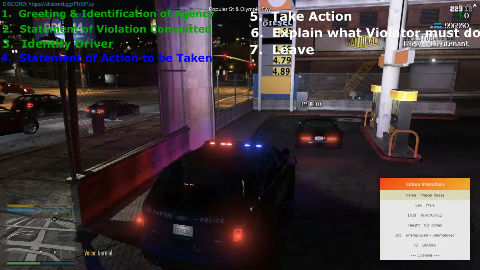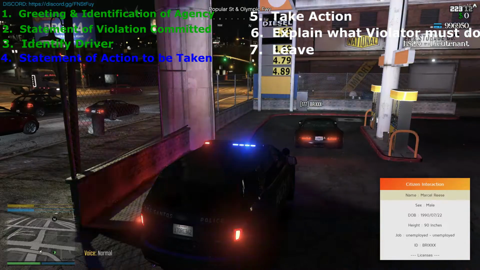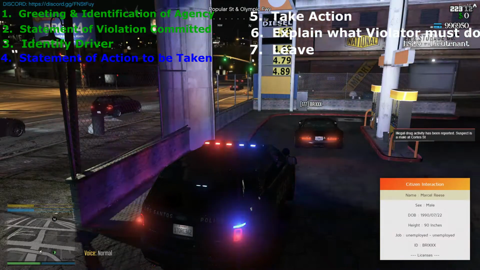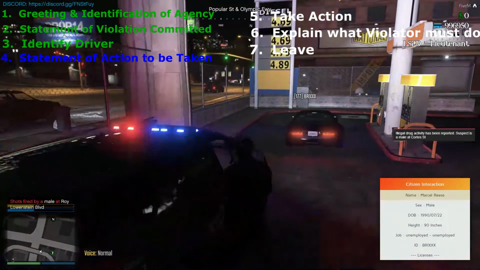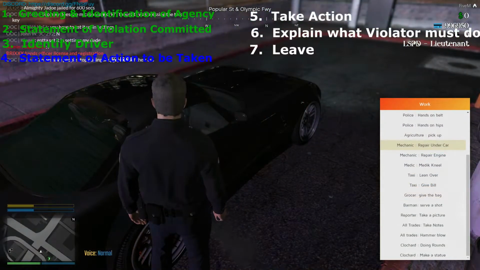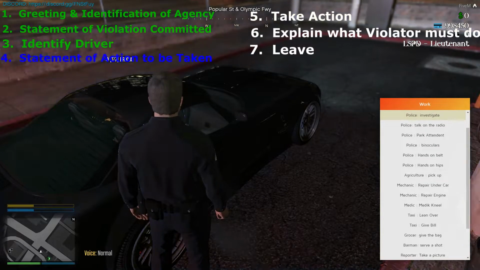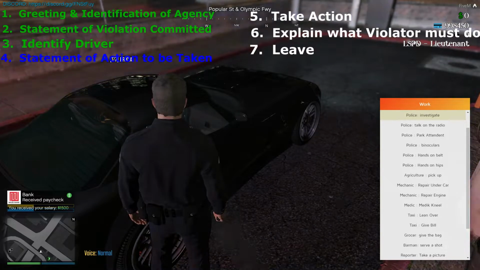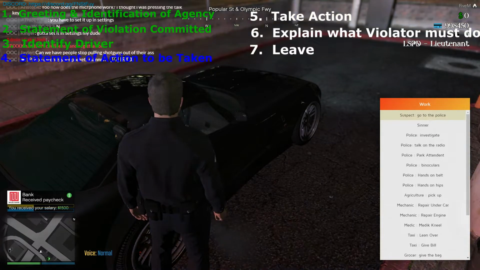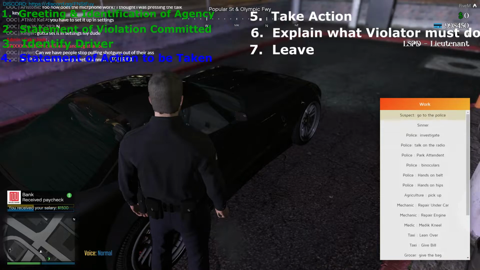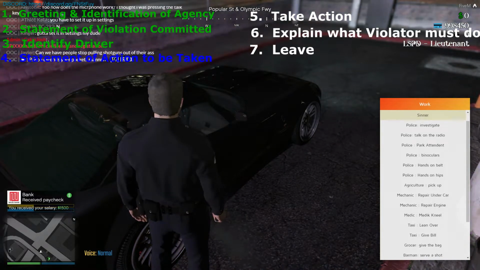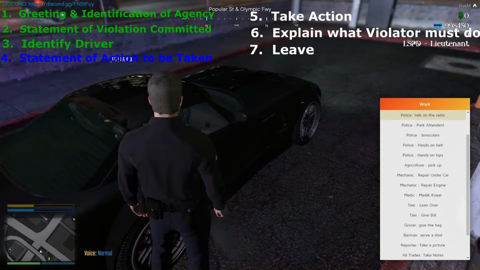So once we've got our warrants and license check, whether you run them through CAT or through dispatch, we've identified ourselves, we've gone over the violations, and we're going to go back here and we're going to tell them what's going to happen now. Mr. Reese, you there? Yeah. My bad. Okay. Mr. Reese, here's what's going to happen today, buddy. I appreciate your honesty. There's going to be one verbal warning today for the red light. You are going to receive one citation today in reference to disregarding that official traffic control device and going straight from the right turn only lane, okay?